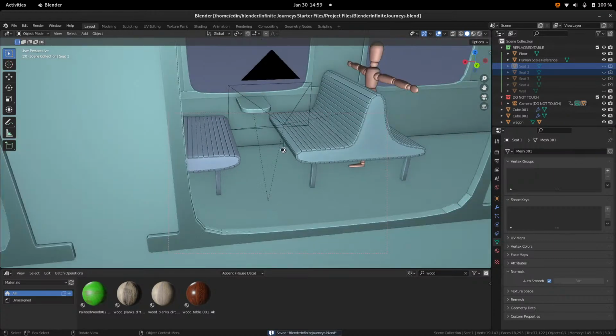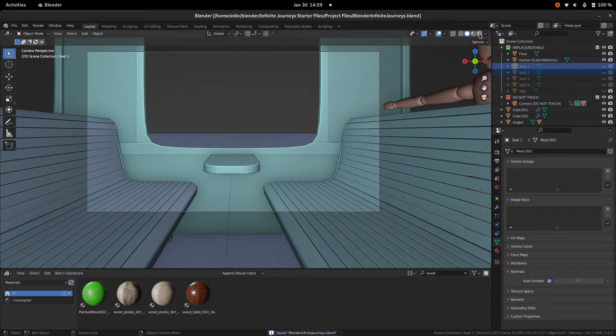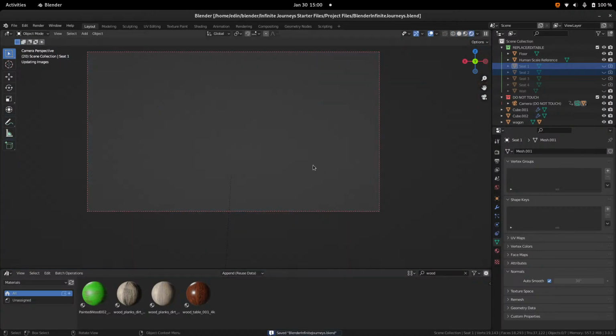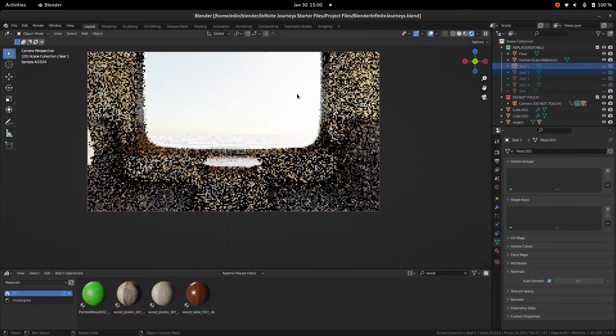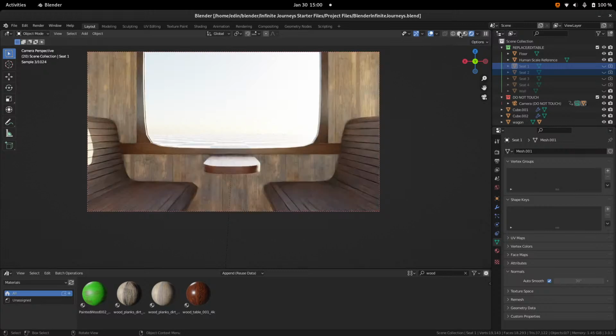Okay. Well, let's see. Okay. Well, this is looking very nice already.